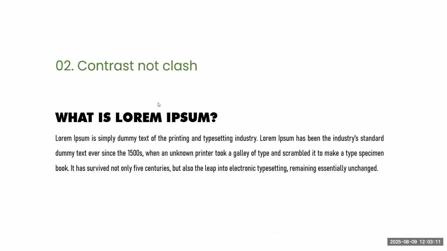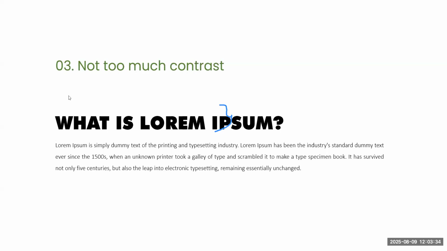Then another thing is contrast, not clash. ඒ කියන්නේ so don't contrast both. දෙකම bold කරන්න එපා. දෙකෙන් එකක් විතරක් bold කරන්න and also don't clash. ඒ කියන්නේ එකක් ගොඩාක් bold වෙන්නයි අනිත් එක ගොඩාක් thin වෙන්නයි කරන්න එපා. Right? So I will have an example like this.